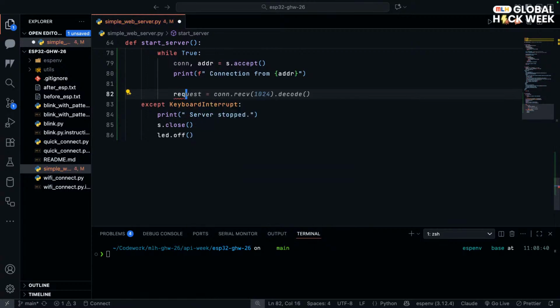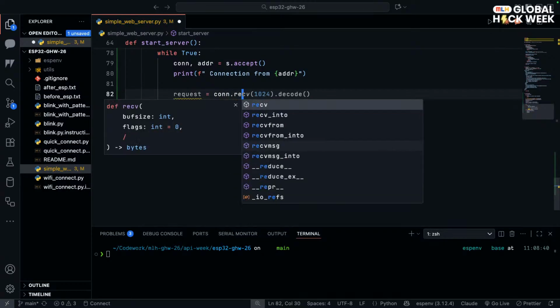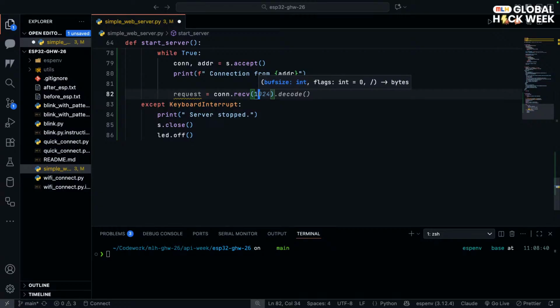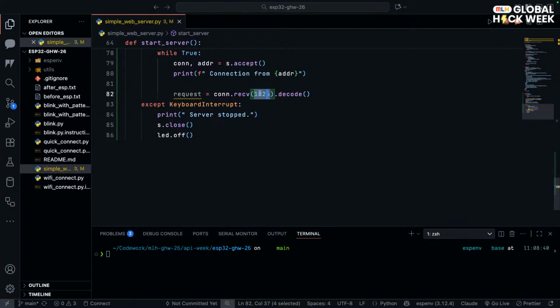Now we can have, okay, request is a better word than what I was thinking. And recv 1024 bytes dot decode. Okay, perfect. So what is this? When we get that connection object, it is going to be some bytes. We are going to read up until 1024 bytes, which is good enough.